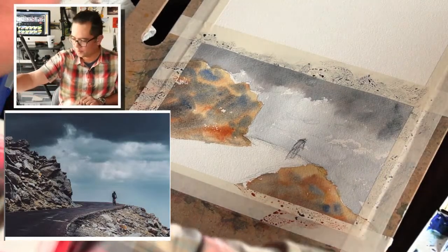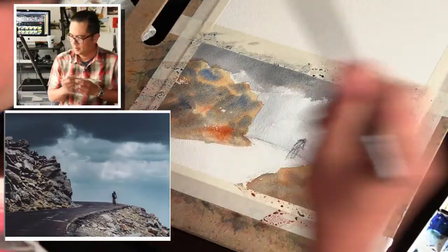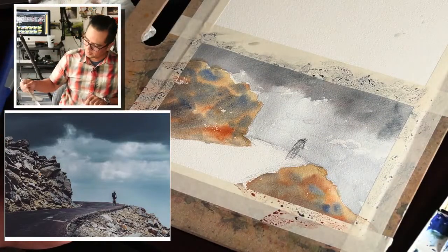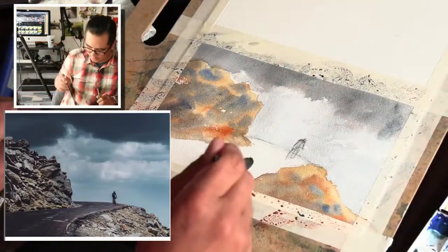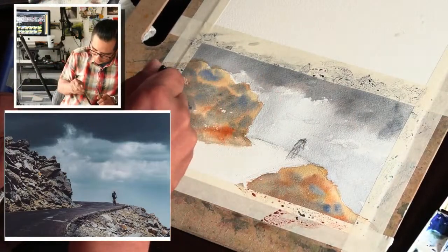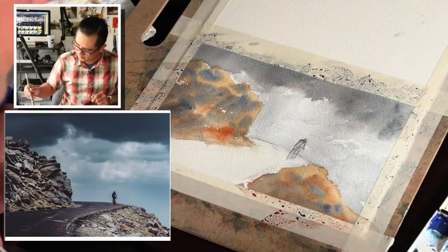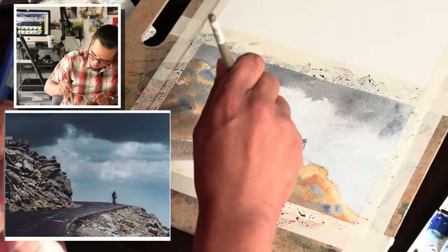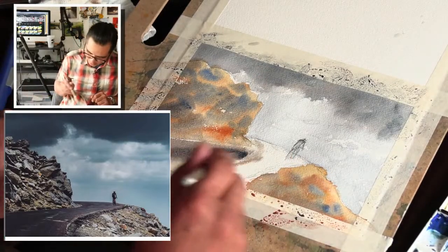And then, time for the road. What am I gonna do here? I think I'll mix up a pretty strong gray with ultramarine and burnt sienna. Once again, I might pre-wet it just a little bit, just so the color runs a little bit more. Cool it off.